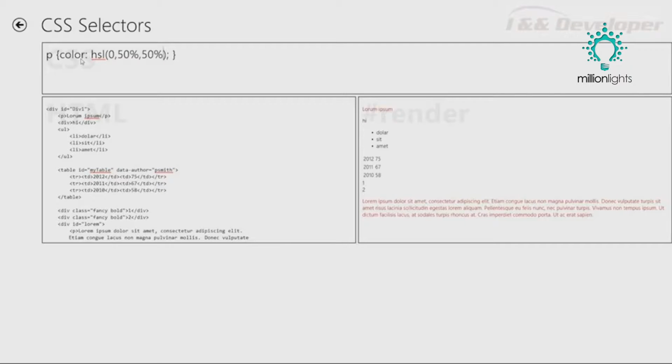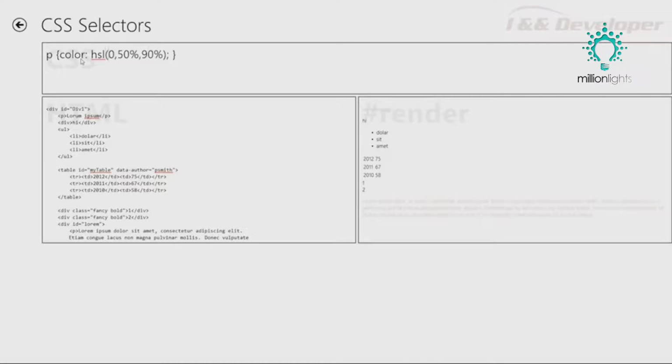So if we choose 0, which is red, then we can change the saturation and lightness to 50 and 50. And the nice thing about HSL is that as long as you keep this hue consistent, then you can just go change, for instance, the lightness, turn that down or up, and you've got values that are basically in the same spectrum. You're keeping the same color. You're just changing how light it is or how saturated it is.